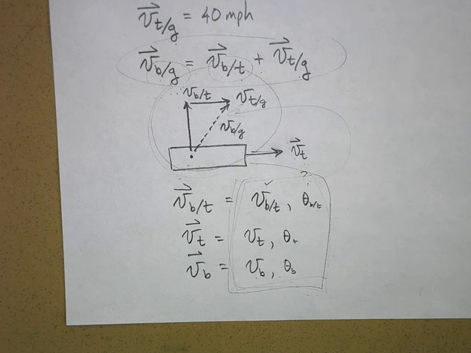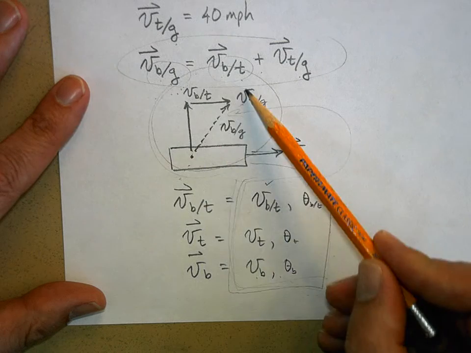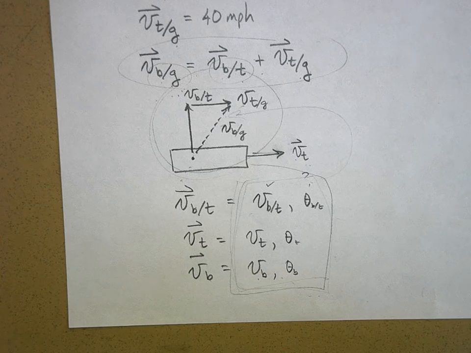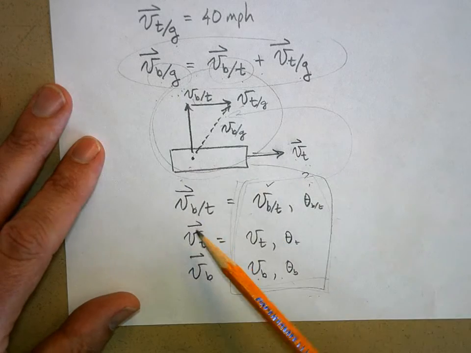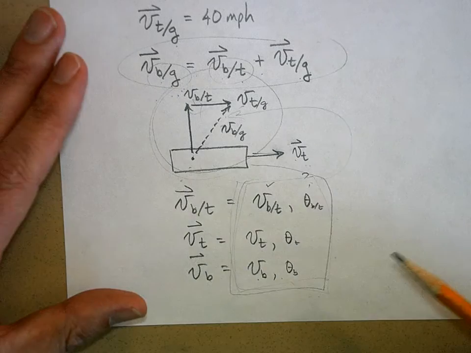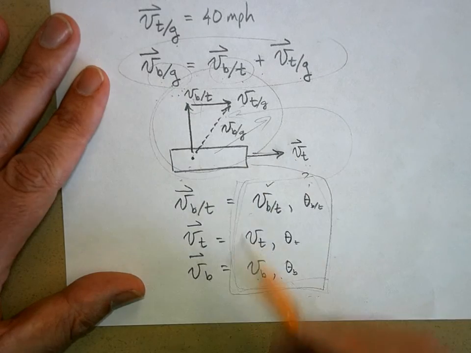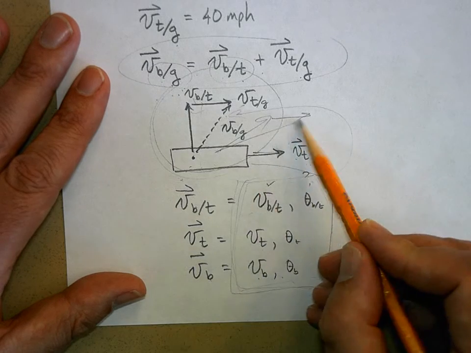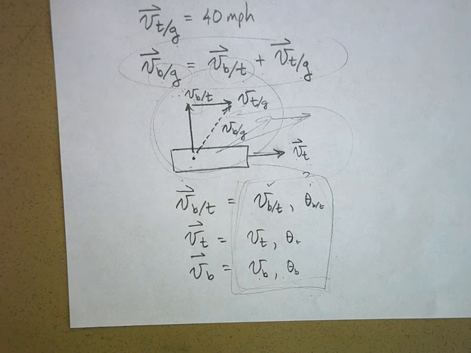Okay, so you can take this, draw this triangle, get these 3 vectors in ij form. Now, this, I wouldn't even use ij form because this makes a right triangle, but it doesn't have to make a right triangle. What if Garrett threw the ball at an angle with respect to the train here, and then now we've got to add this, and so now it looks like that. It's not a right triangle, so you can't use right triangle math. You have to use ijk unit vectors to break up the vectors into their components.